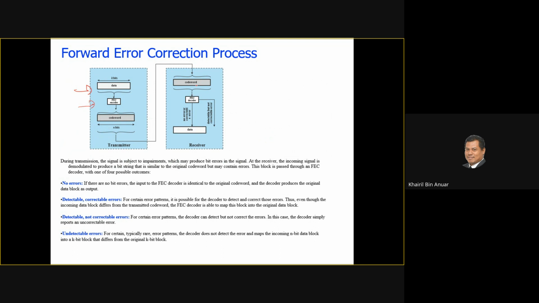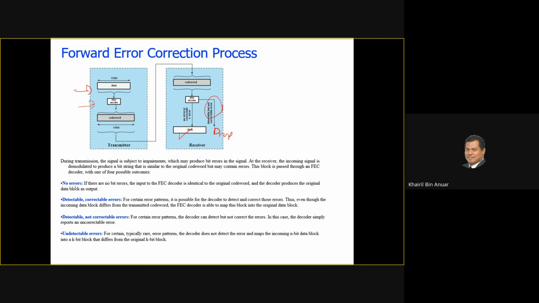At the receiving part, the code word is fed into the FEC decoder, and then there are two outcomes. If there is an error and it cannot be corrected, you will drop this packet. But if you have the message accordingly, you accept the packet and the data is sent to the upper layer.